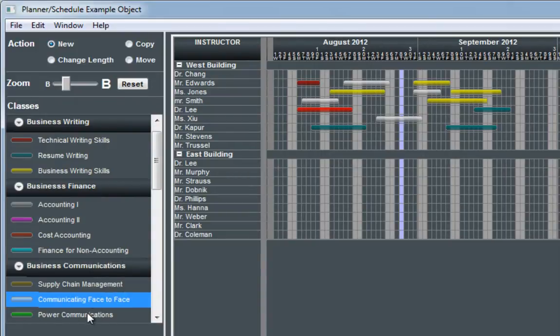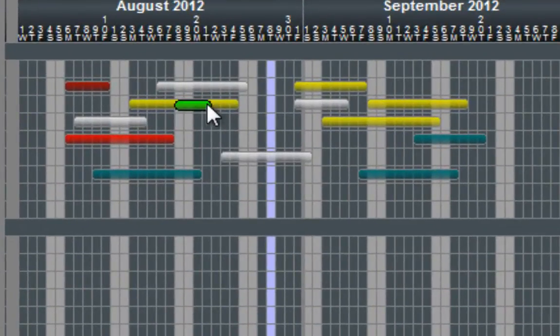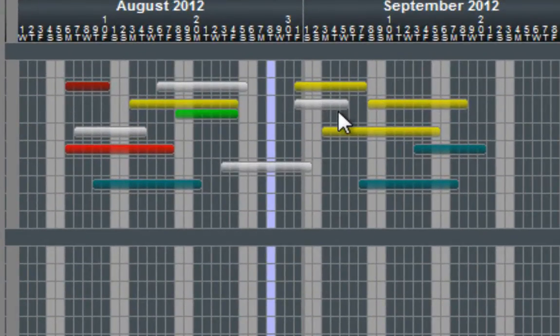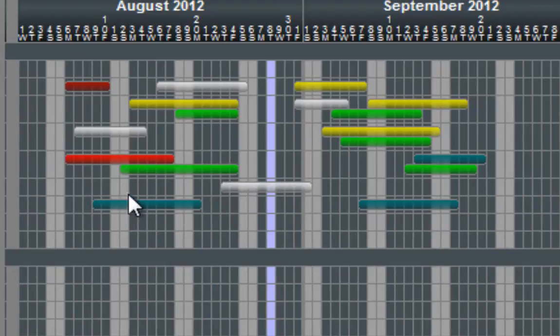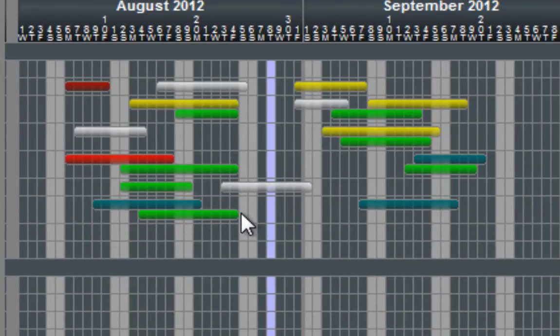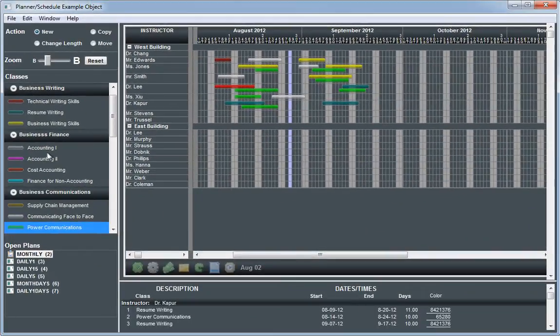Tasks can be overlapped on the same instructor. The task can also have a fixed length, which just requires a click on the starting date on the planner.